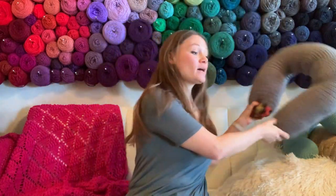All right, so let me show you a couple other things that have been on my hook lately that I am really excited about. I don't know if you have seen, but in 2020, I did a washcloth series. Every month for the entire year, I did three different cloths, in three different sizes: a small size, a medium size, and a large size. And we learned a new stitch and then made these cloths, and it was amazing. It was great. 2020, if the one thing that I took out of that was a set of washcloths, then that is just going to be okay.